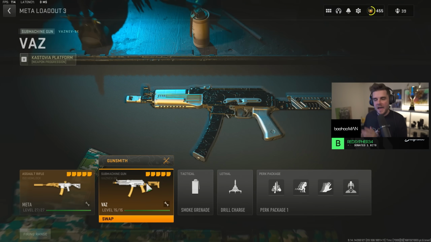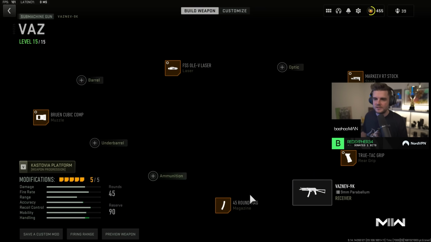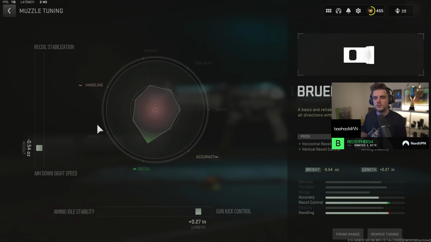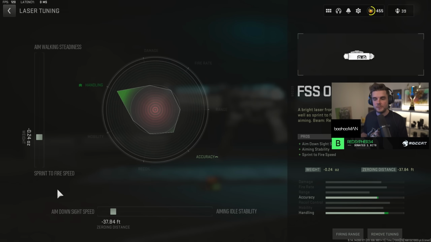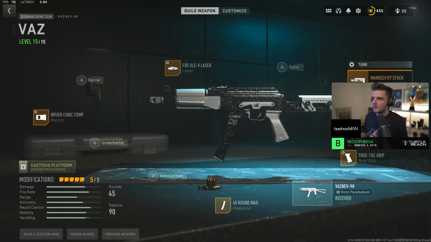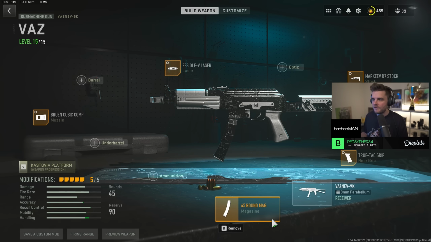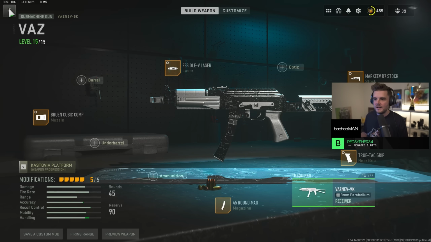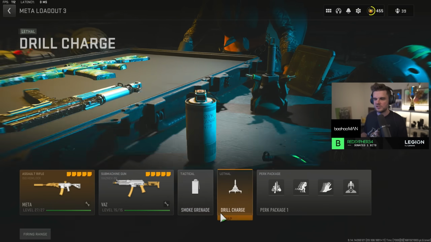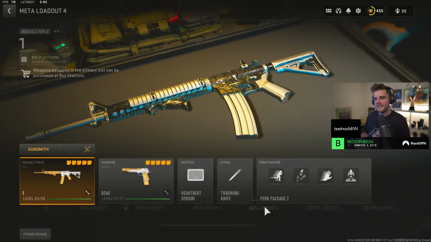And I've paired that with the Vaznev, which along with the Lockman or the MP5, is still a meta SMG choice, and I used a Bruin cubic comp muzzle, which is ADS and gun kick control, the FS Oli V laser, which is sprint to fire and aim down sight speed. We've then got the Marquis VAR 7 stock, which is aim walking speed and aim down sight speed, and 45 round mag, and then the True Tac grip, which is ADS and sprint to fire, as always. And here I've got smoke grenades, drill charge, and then perk package 1. Then the Iron Sight M4.